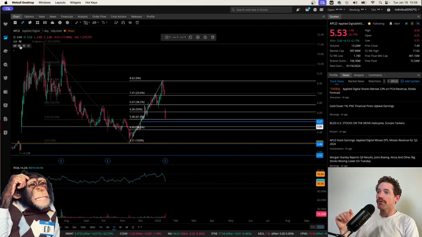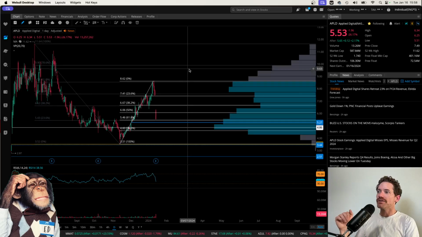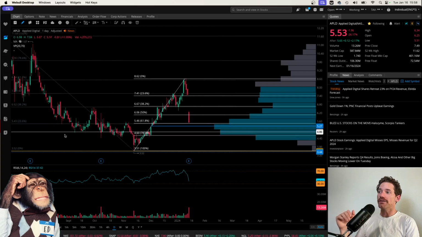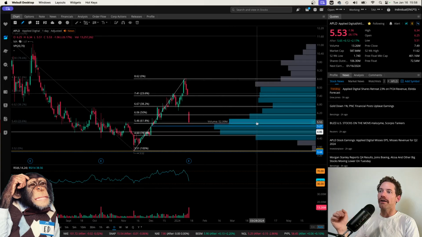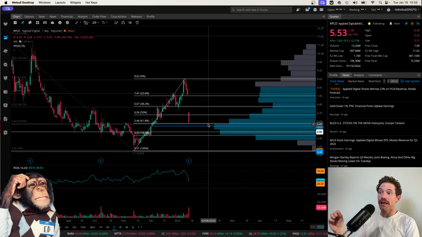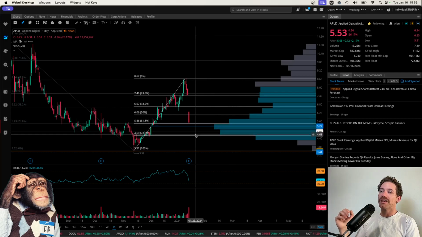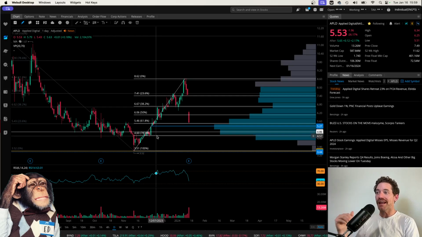And also, I do want to throw up the volume profile, which does seem to suggest that there has been some consolidation over here reflected in the volume profile. So we may start to see some support when we do return to levels below $5.46, possibly to fill this gap at $5.27. And that support will be maintained more or less down to around $4.68 or possibly to $4.60 and a retracement to the 786.